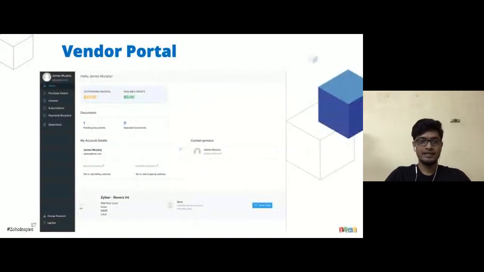On the left side, you can see that they have their purchase orders, invoices. The thing here is that in the vendor portal, you're still seeing invoices, because from your vendor's perspective, it's an invoice that they send out to you. For you, it is a bill that you're receiving from them. So from their perspective, it's still an invoice. That's why it's mentioned as invoice. So they'll be able to see all the invoices that they send out to you from here.